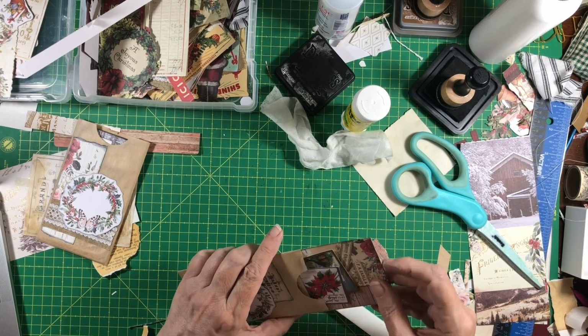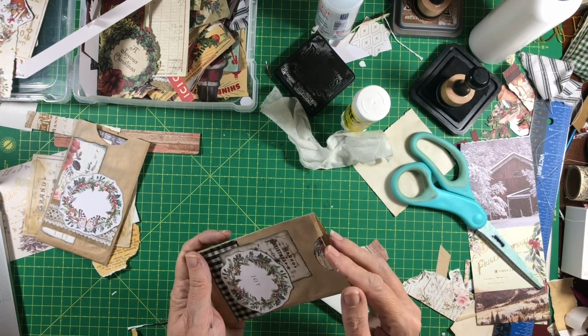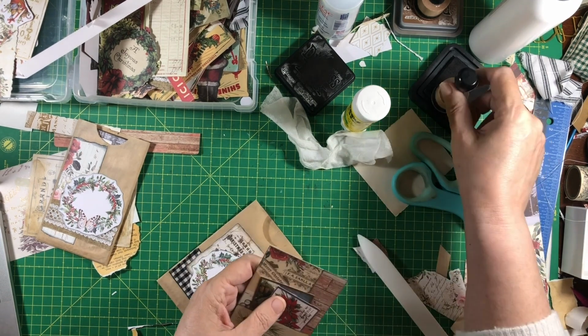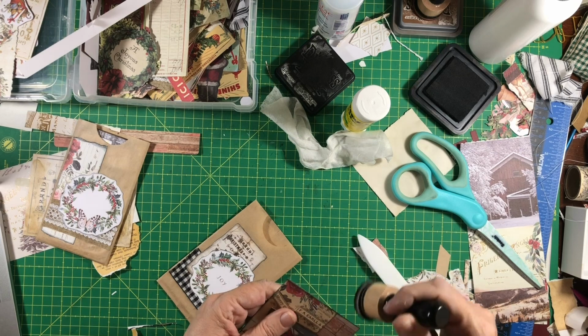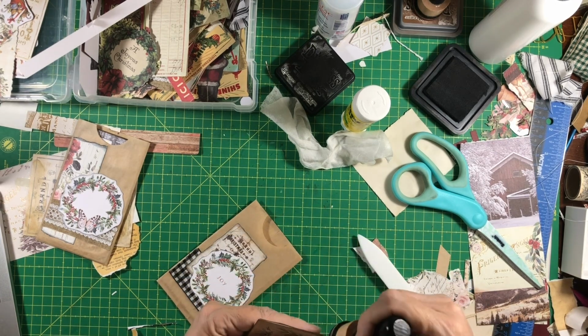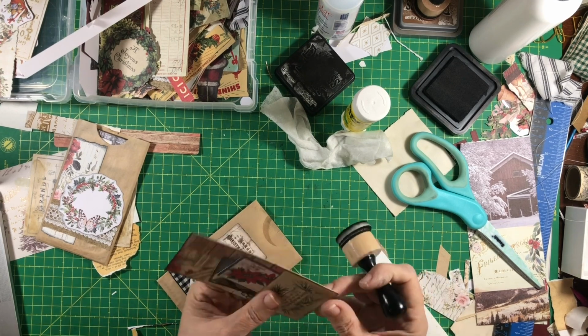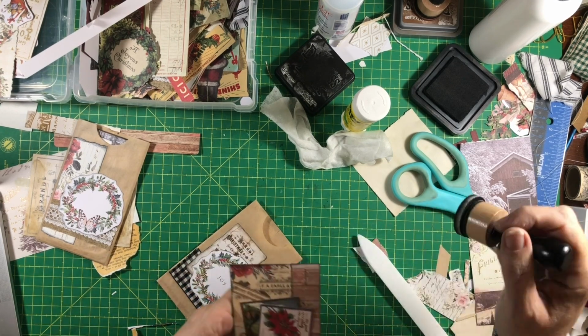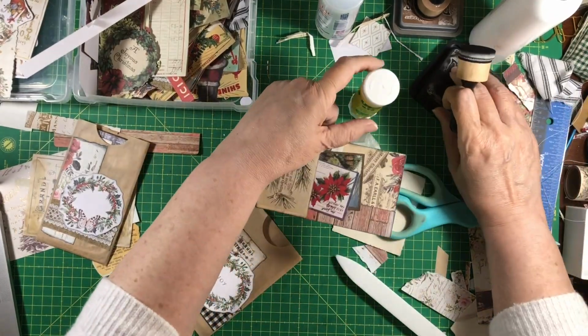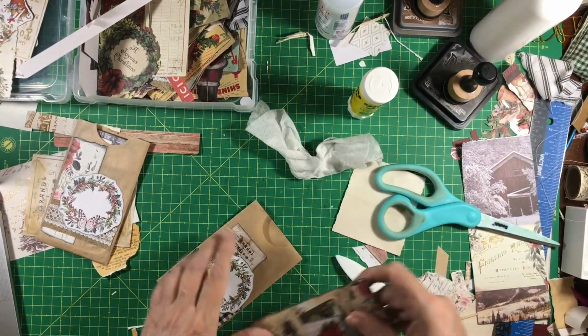Now, all these things that we're doing, I don't know if I've even mentioned this up to this point. All this ephemera, you know what, I want to ink that. Now, this should be ideas for your mini albums, right? We're just making ephemera. It's really fun. I like it as a project, but it's also, you know, you're building up a library of techniques and things that you could do in your mini albums.